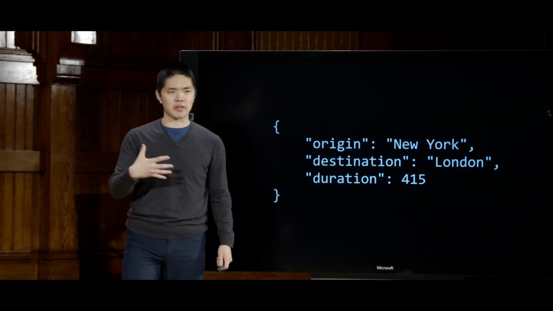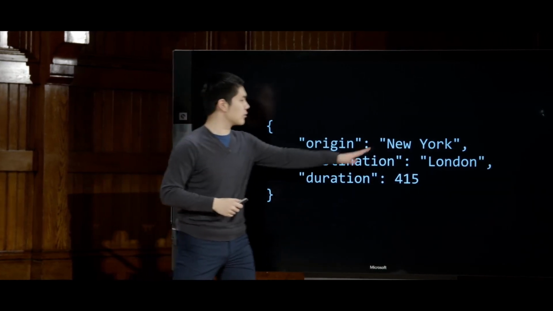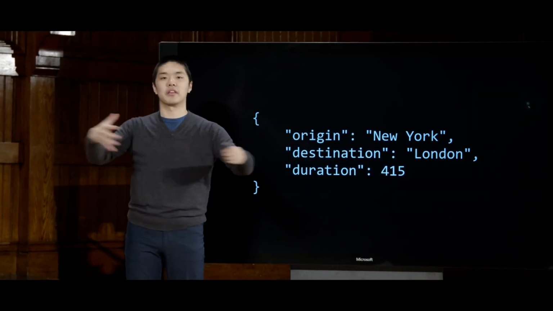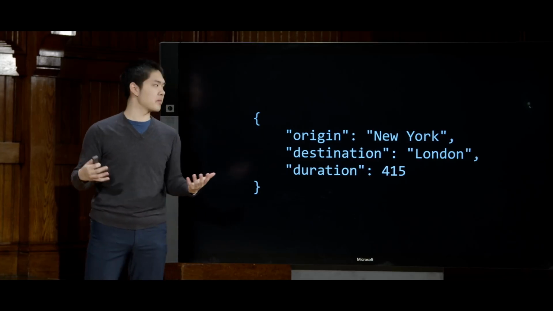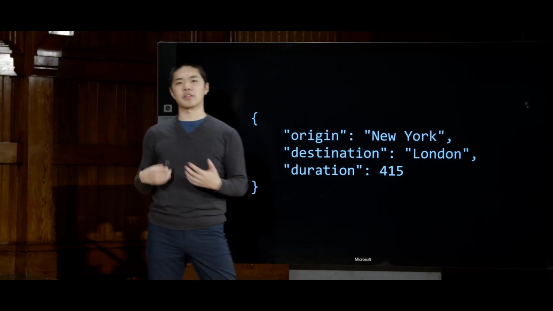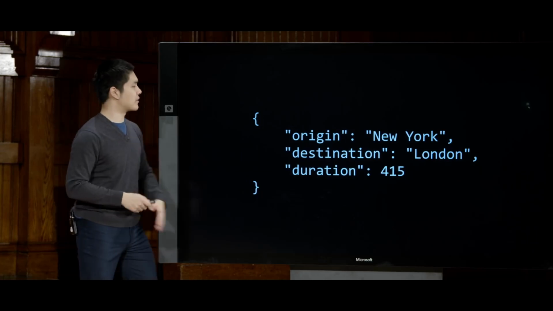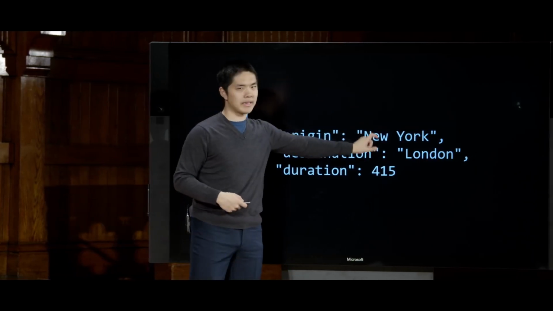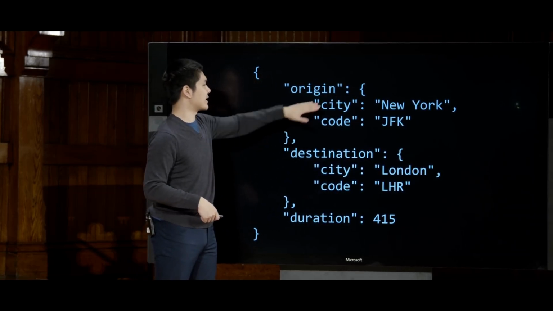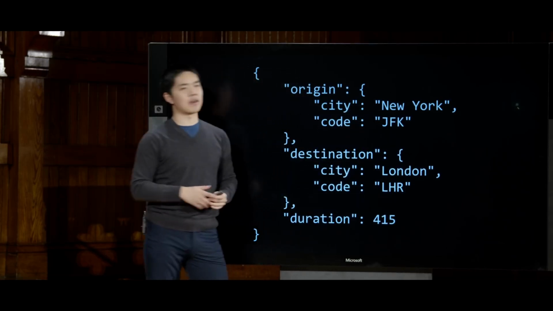And another advantage of the JSON representation is that it's very conducive to representing structures of things. So these values don't just need to be strings or numbers. They could be lists or arrays that happen to have a sequence of possible values. Or they could even be other JavaScript objects, that if we wanted to represent not just the city name, but the city name and the airport code, for example, as we saw that we wanted to do before, I could, instead of having origin be equal to a string like New York, have origin be equal to yet another JavaScript object that contains a city property and a code property, where the city is the name of the city and the code is the name of the airport code.